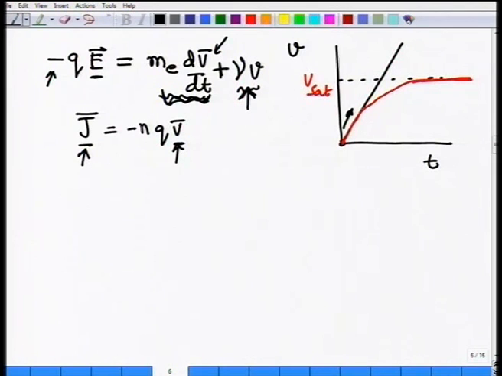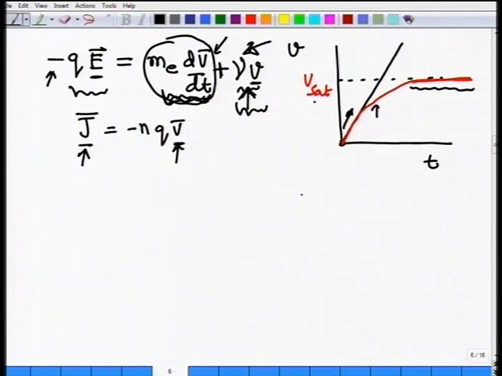This means the acceleration of the electron will decrease, and that is what I am showing you through this red line, that it started decreasing until this velocity becomes the saturation velocity v sat. That means this term alone becomes equal to this term here, and in that case this whole term should go down to 0, which means dV dt should go to 0, and then we have the saturation portion. And hence it will be better if we include a damping term, which we haven't included. Our physical observation is that there must be some sort of damping term also coming in.